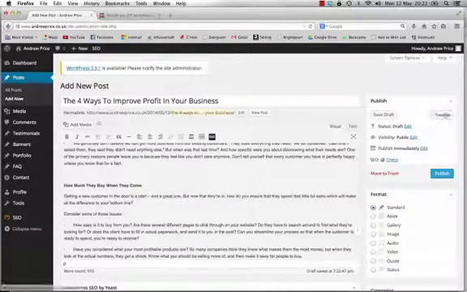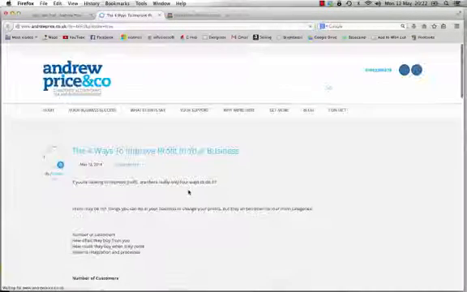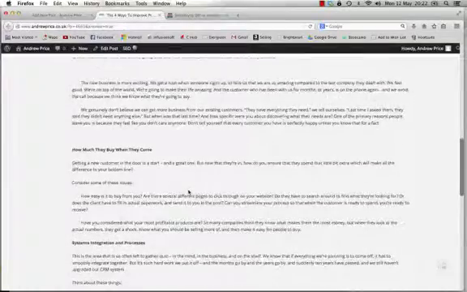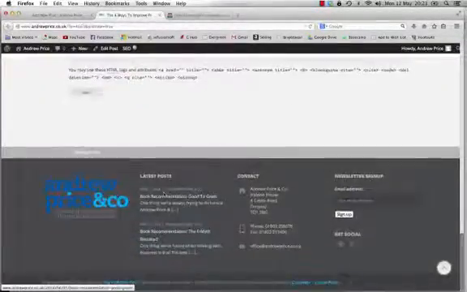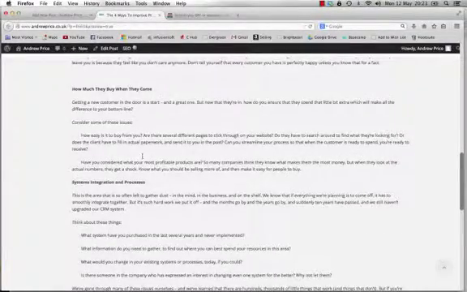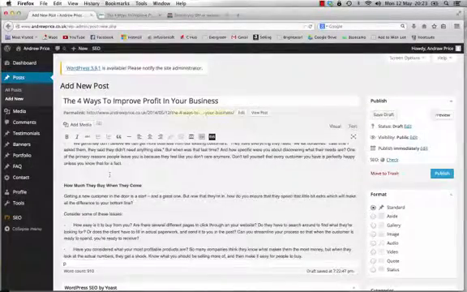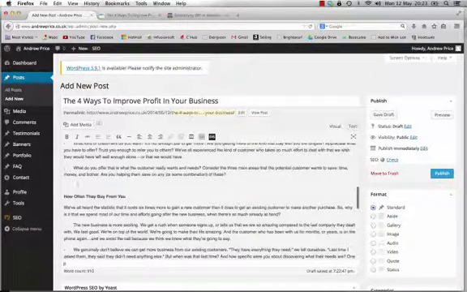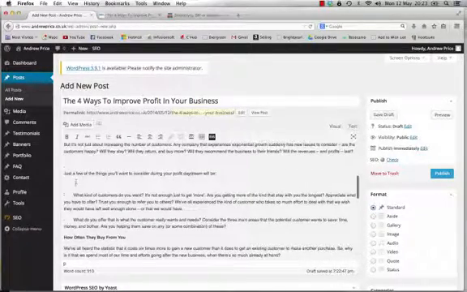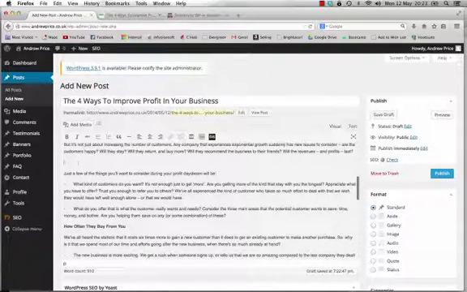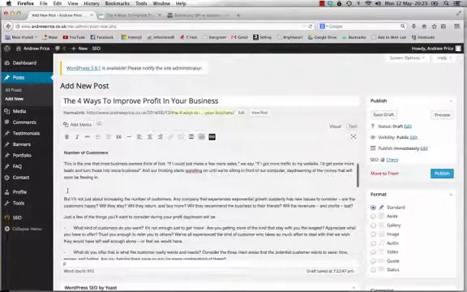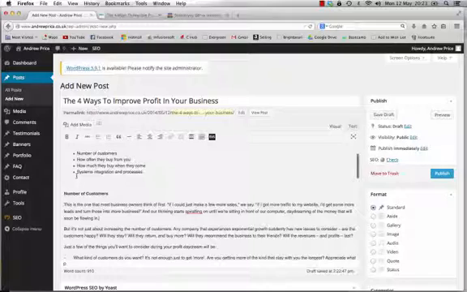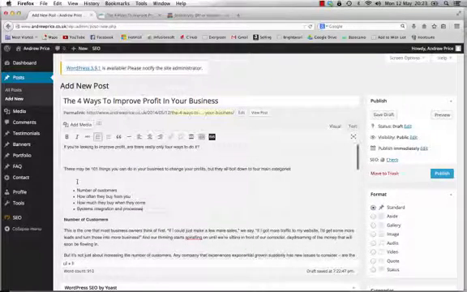And of course you can always click the preview button to see how it's looking. If you like the way that the spaces are in there, I personally think this is just a little open, whereas here it reads a little better. So you may want to look at that. Oftentimes I go through and just remove some of those spaces if they're there. And the formatting is sometimes a little bit off. This is one of the downsides of writing it outside, but you don't want to lose the content that you've written.